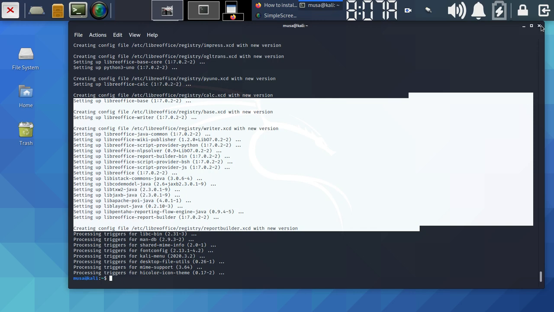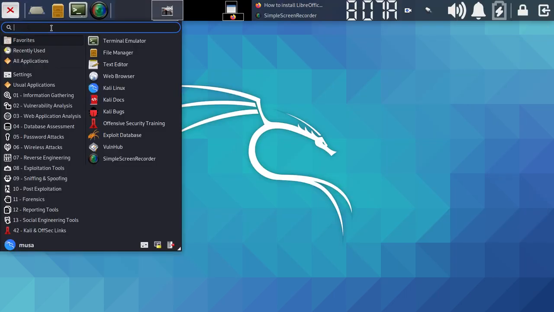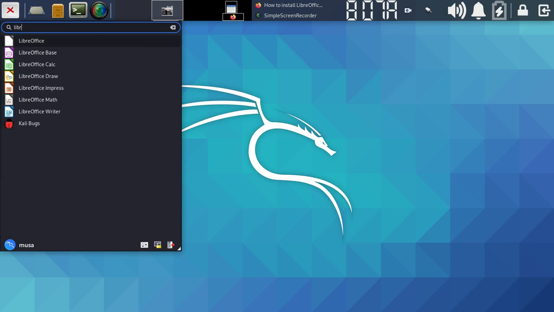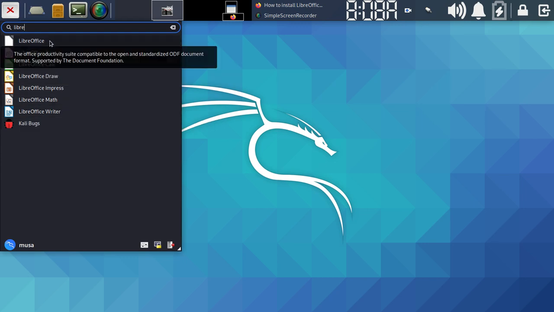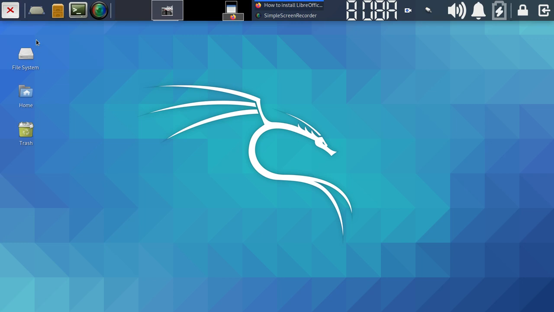We can close our terminal here, and then we look for LibreOffice. You can see I've got my office, calculator, base, whatever. This calculator works like Excel, and this works like the drawing stuff. This is a full package, a direct competitor to Microsoft Office, because this gives you everything Office can give you. So you click on that.